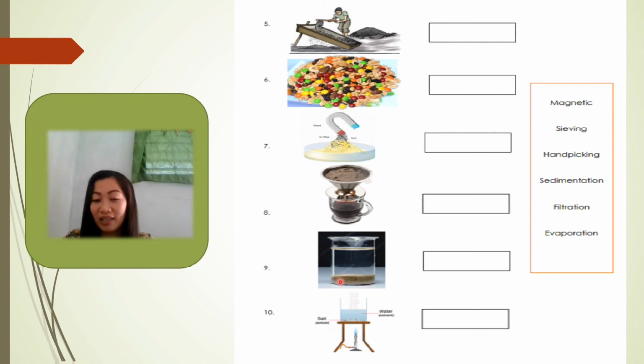And number 9, the water. And number 10, we have the water and the salt. How will we be able to separate them using the fire? What kind of method is that?